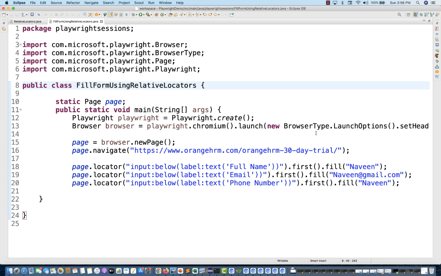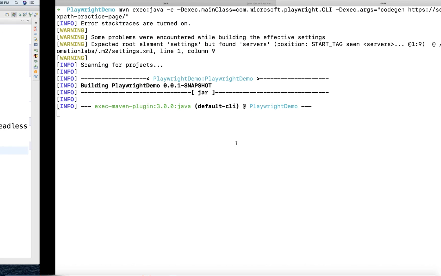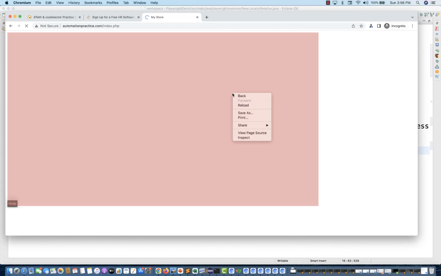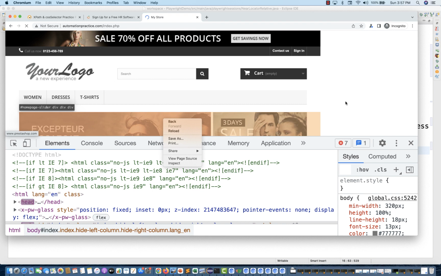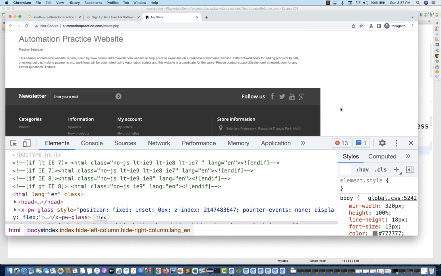Then what else? Then below also we have seen that. Let's see, there is one more near example that I'm going to show you. Let's do one thing. Let's create one more class. Let's go to this site, automationpractice.com. You right click on it and go to inspect. So, right, what exactly am I looking for, see this carefully. What you can do is, for example, let's say I really want to enter the newsletter email here, enter your email address. See, I can enter the email address which is right of newsletter, right? That's also a very good example.